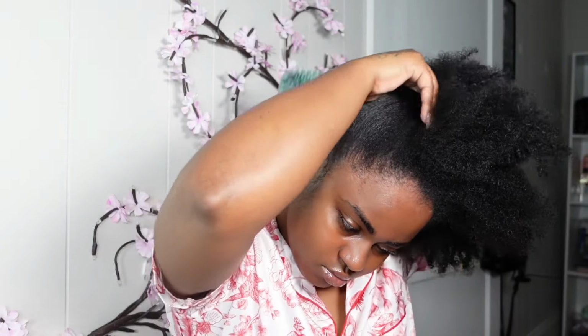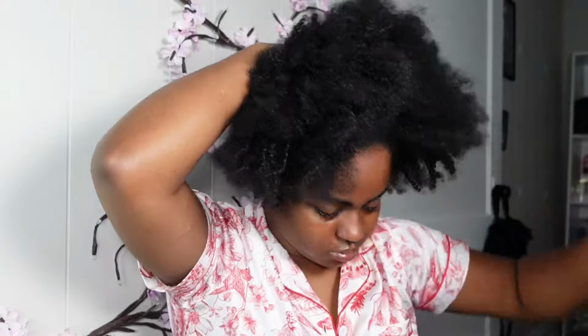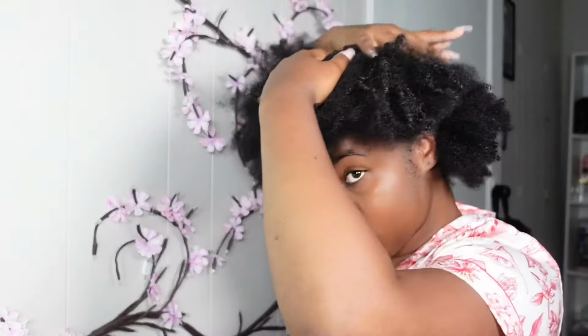I was stressed out and tired of spending an hour combing and brushing in the mornings trying to do a ponytail and just not liking the way that it was turning out. So it's very ironic that here I am, a loose natural again, and I actually figured out what works for me. So I am starting with freshly washed hair, and what I'm doing is, since it's going to be a low bun, I will be doing 3 sections, starting with the back section, and as I'm going, I am detangling.